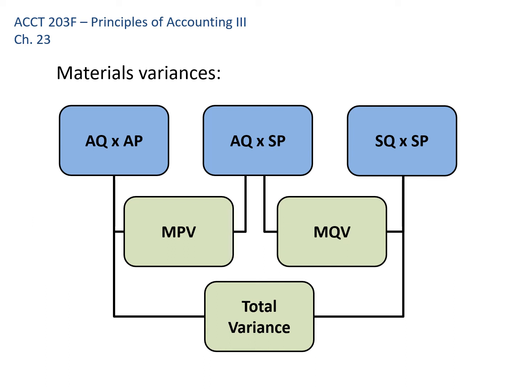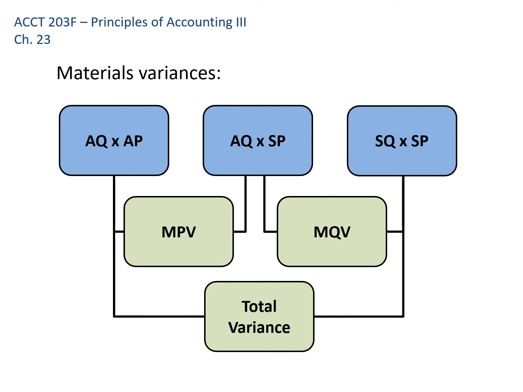So how much wood did we go through and what price did we pay for the wood, as an example. On the far right now, we're going to say, what is the standard quantity of material that should have been used for that level of production? Okay, so if I made 100 picnic tables, what is my standard quantity per picnic table? What's the total wood I should have used times the price I should have paid based on the standards I set at the beginning of the year?